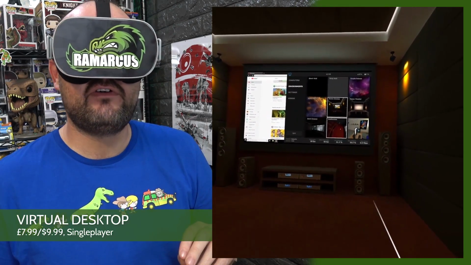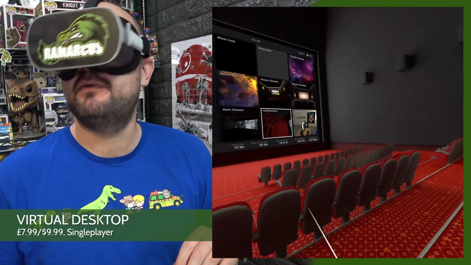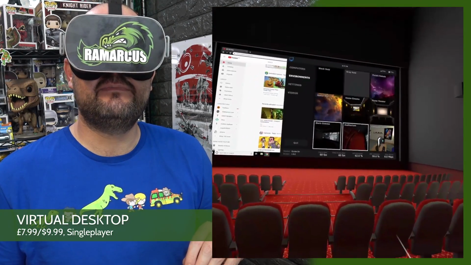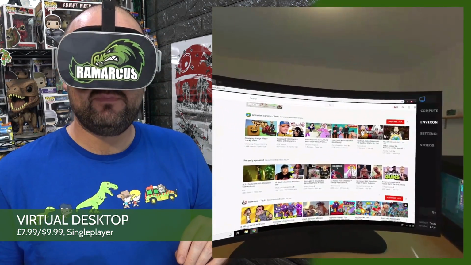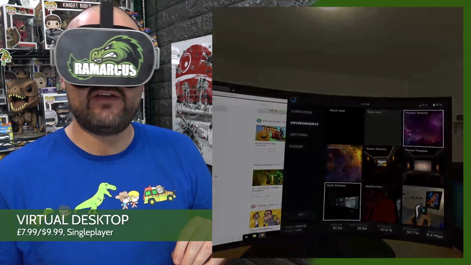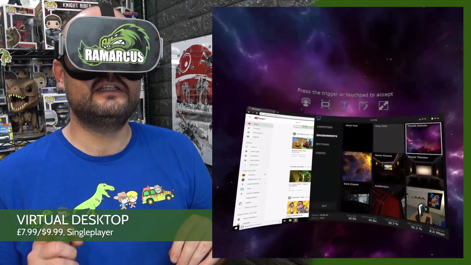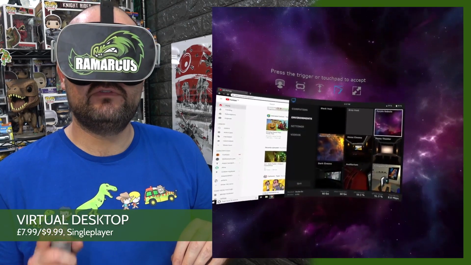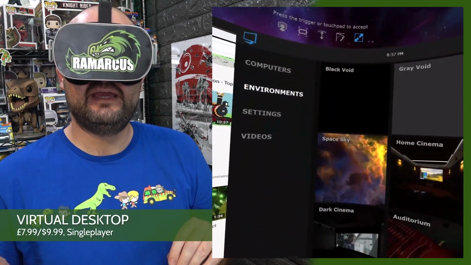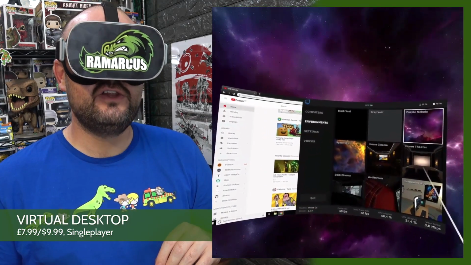You've got lots of different environments to choose from. I like the big black ones, but you can put yourself wherever you want, sitting in these different places. You can set yourself an actual PC, and if you put yourself in one of the void areas, you can control the size, bigger and smaller, and add some curve and take some curve away, or make it big, make it small. So there's lots and lots of options.